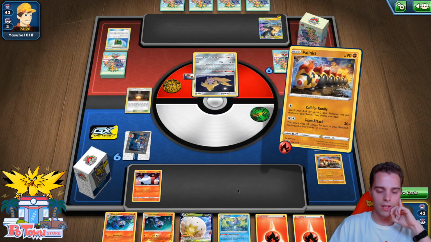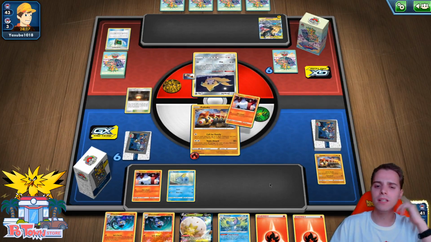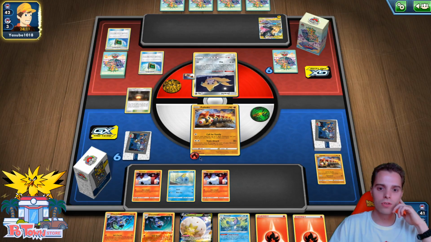If we use Drizzile, we can get Rosa. If we get Rosa, we can get Chandelure. So it's fine, right? Let's get these two fellas out. We immediately need to attack, right? If he's gonna be clever, he can target down Sobble. Well, we'll see if the opponent knows what he does. If he uses Boss's Orders on Sobble, our entire setup goes down the drain.